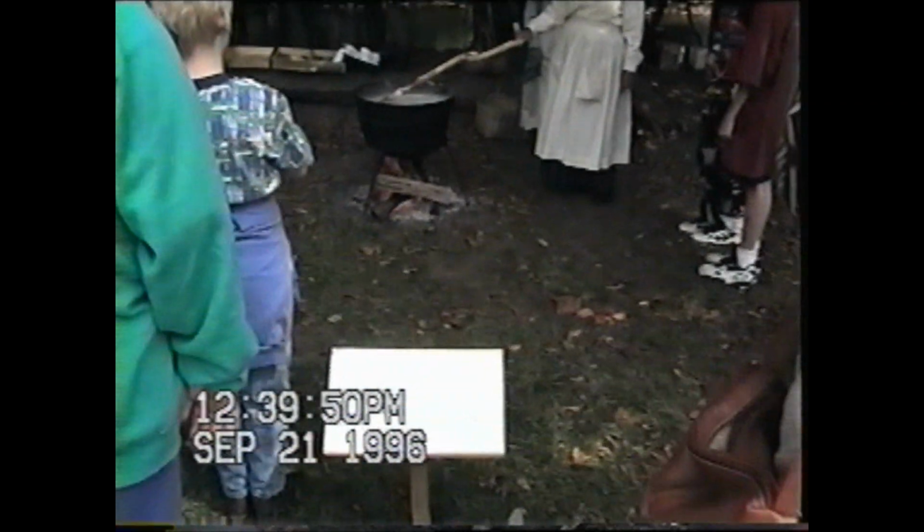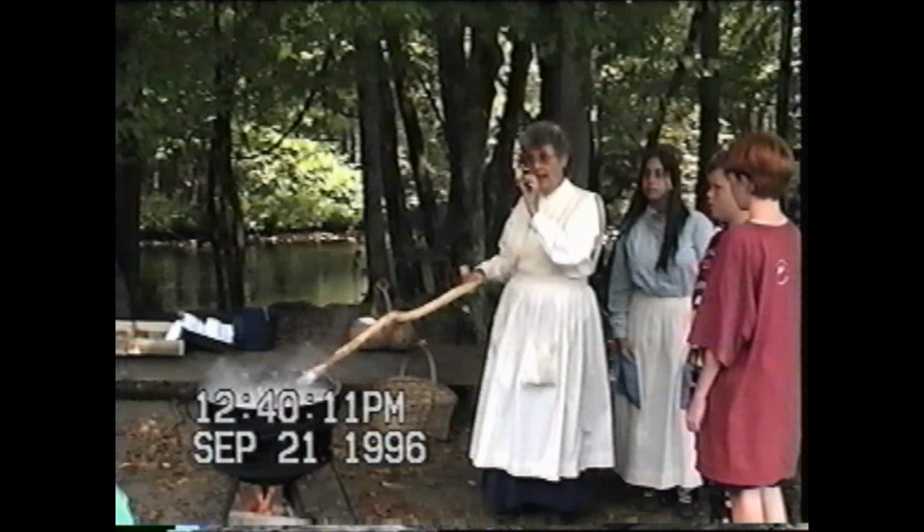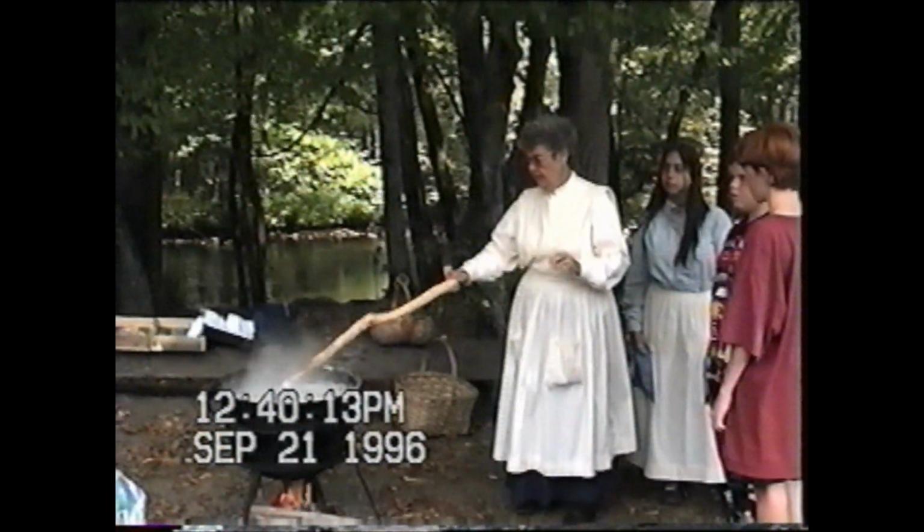Tomorrow it'll set up pretty good. Now tomorrow I'll probably take that out and cut it. And then I like to wait about 2 to 3 weeks before I use soap that we've made, for the simple reason that sometimes you get the little air bubbles in it and it'll have just lye water in it, you see.